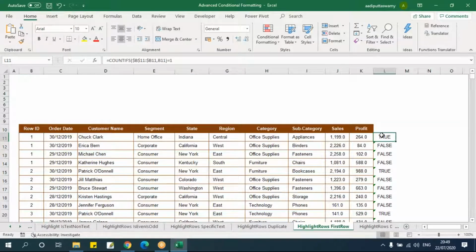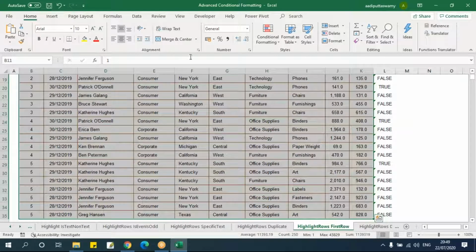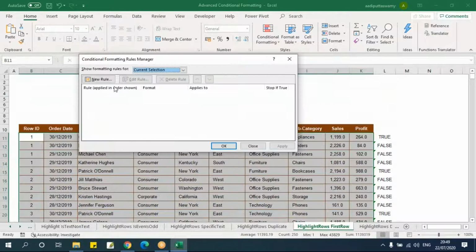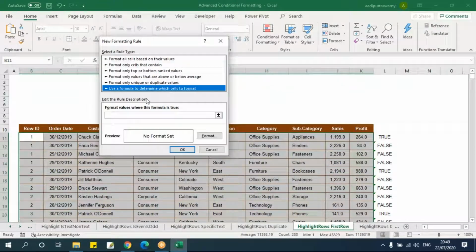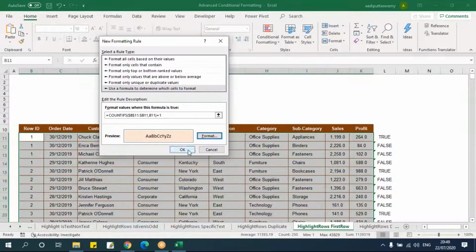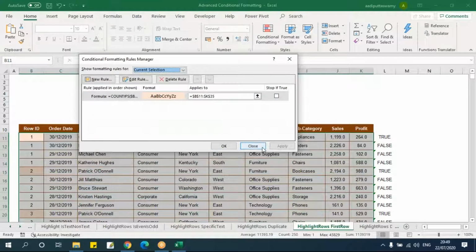Right. Now let me take this. Then go here. Conditional formatting. Manage rule. See. Taken this. Now let's highlight this, say OK, apply.